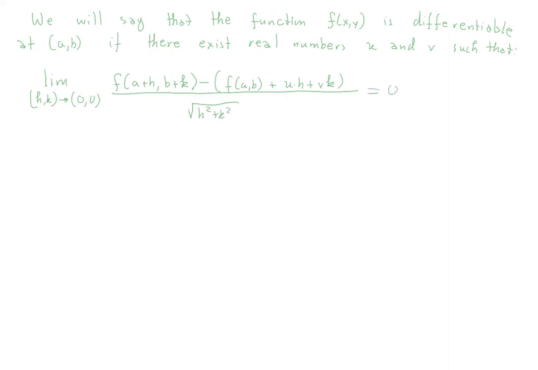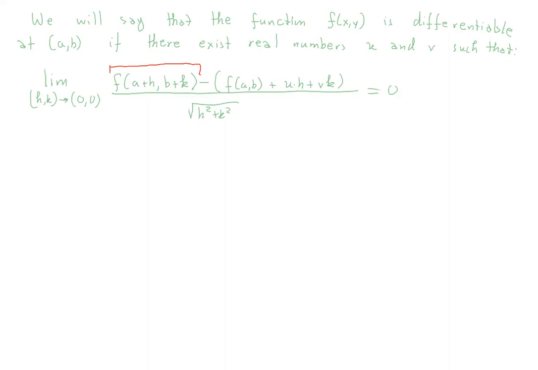Okay, let's try to demystify this expression that we just wrote and understand why this is in complete analogy with what we just stated for functions of one variable. So first of all, ask yourselves, what is this? This is pretty much a way to express f of x,y in a way that it's centered around (a,b). So you start at (a,b), you add a small quantity h to a and a small quantity k to b, and this way, for small h and k, you obtain all the values of the function for points close to (a,b).